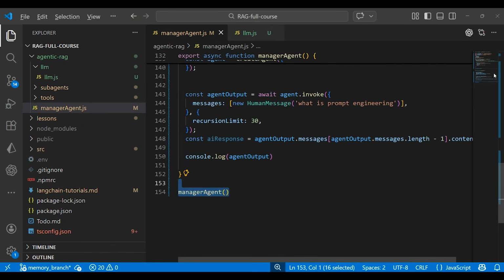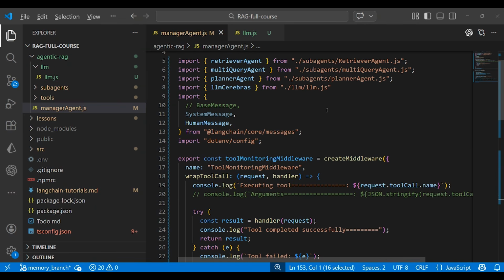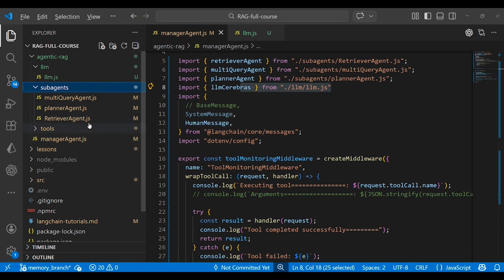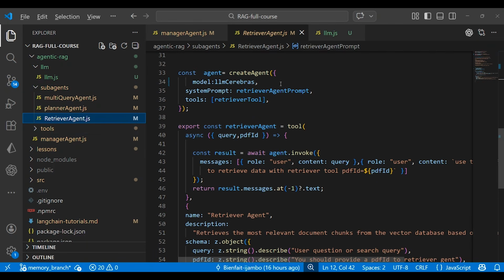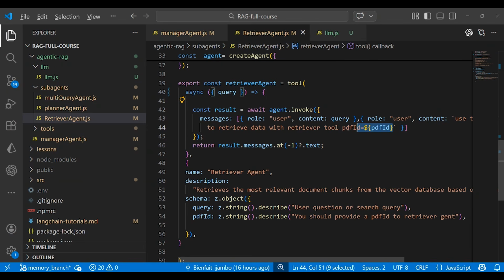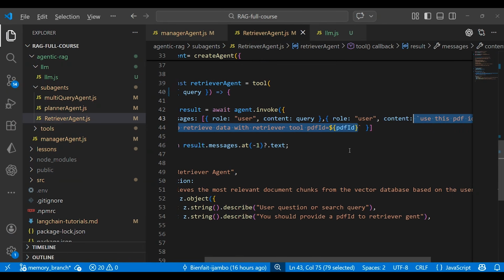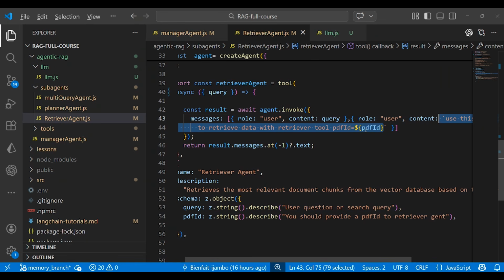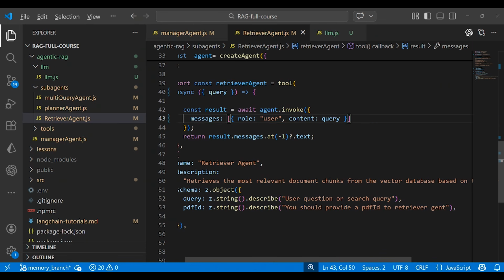And if we head into the managed agents, you can see I pass here the LLM.js file, and if we head into the sub agent retriever, you can see I pass it in here too. But for this ID here, I'm gonna get rid of this. We aren't gonna use it. I'm going to remove this ID. Okay, something like this. That's cool.